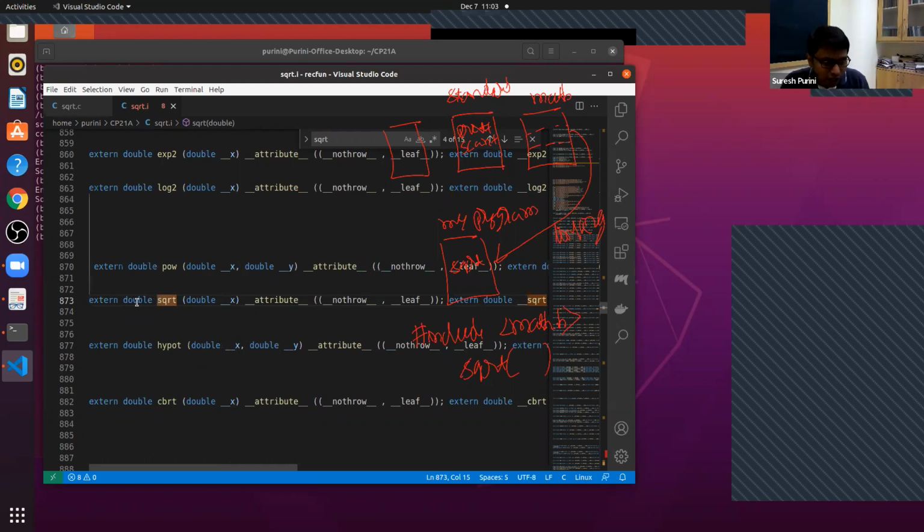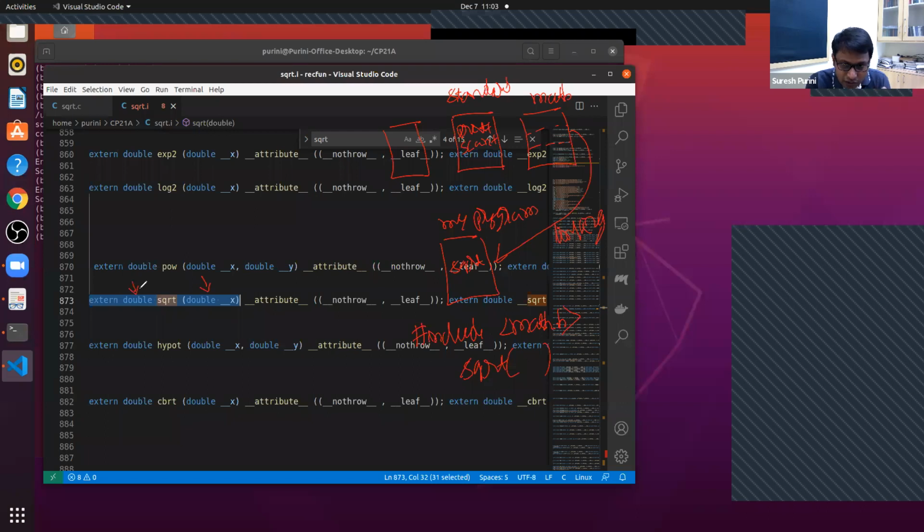Observe these three things. Pay attention, guys. The code for SQRT is not included, only the signature for SQRT is included. SQRT takes one parameter, the type of that parameter is double, and it returns a double.